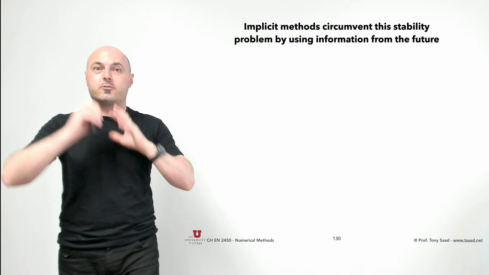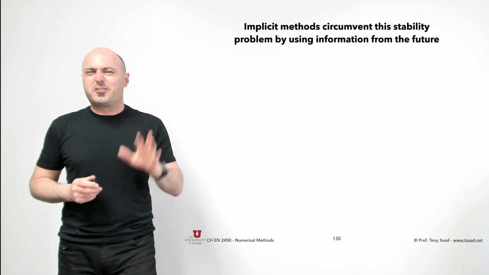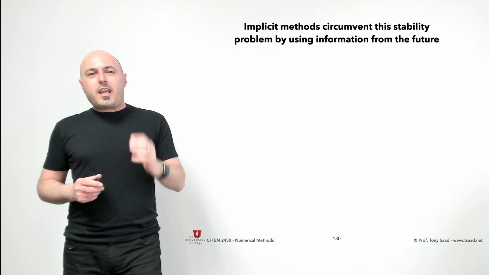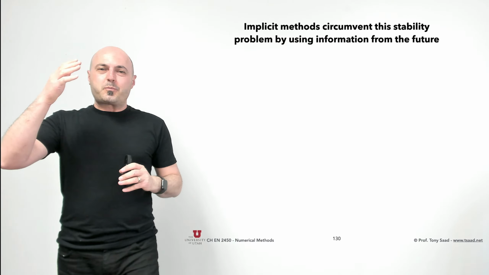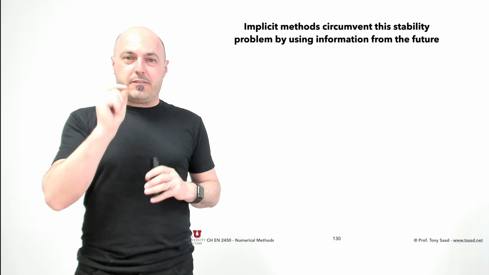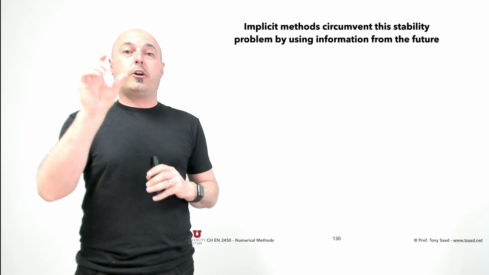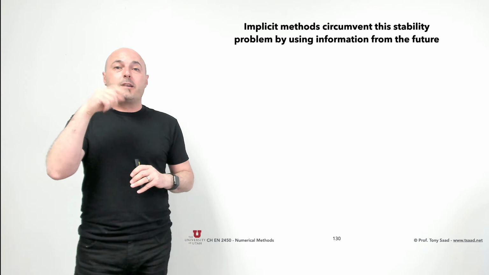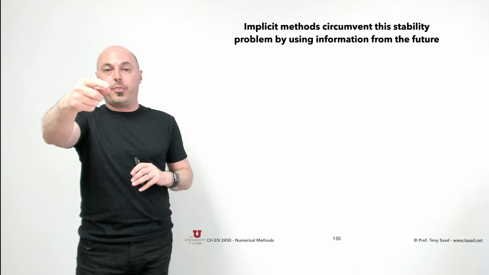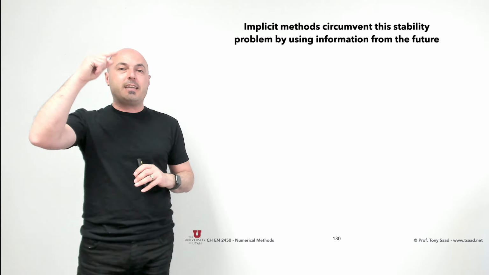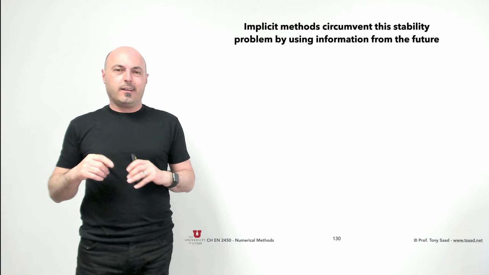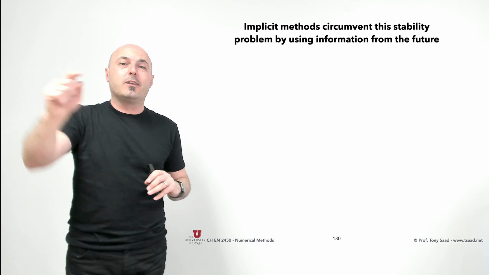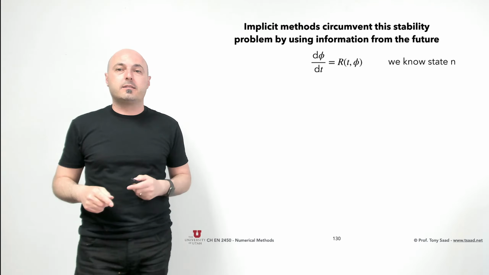Ooh, it's like they travel in time, bring information from the future. There's nothing mysterious about this, and we'll know what this means in a second. If you think about the forward Euler method, we said we are evaluating the derivative, the equation, at phi 0, we're going to evaluate the rate of change at phi 0 to predict phi 1. Or we use the rate of change at phi n to predict phi n plus 1. Implicit methods do the opposite. They say, I'm going to use the rate of change at n plus 1 to predict phi n plus 1. Okay, so let's see what happens.